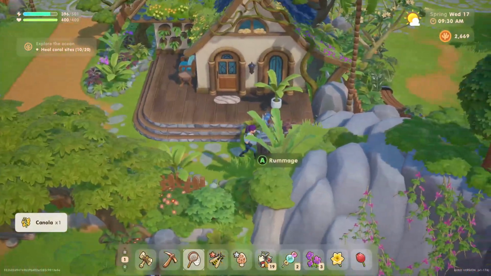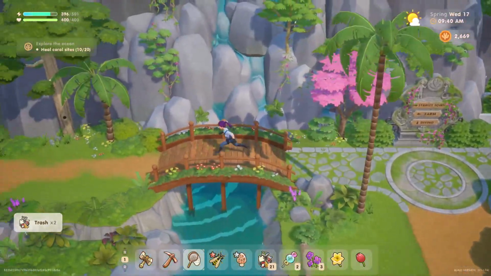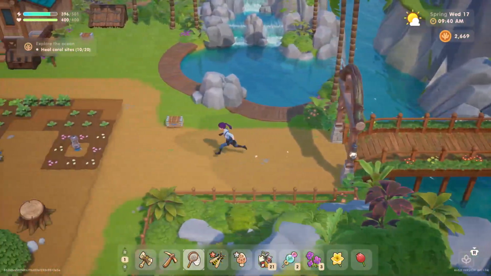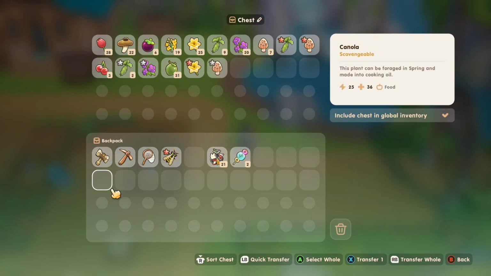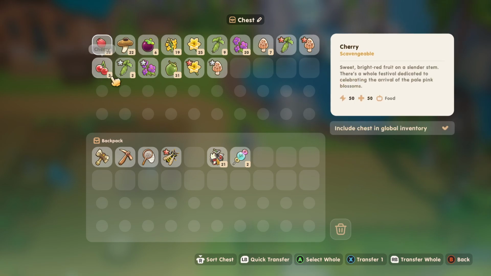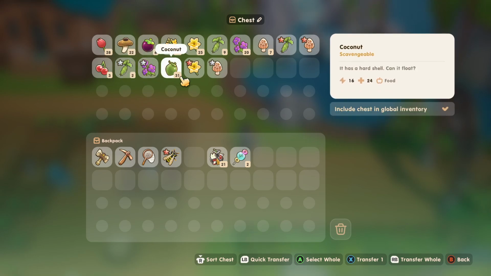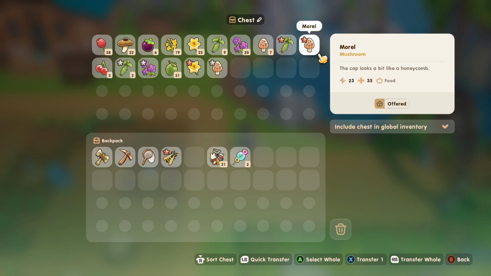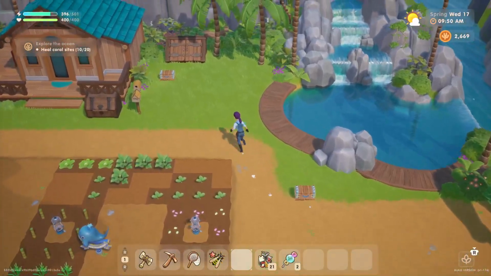Forageables are out. Let's go clear our inventory and cross our fingers. Like flowers 18, cherries is 50. So 30 is like the best we got over here. I'm not gonna eat my only cherries.